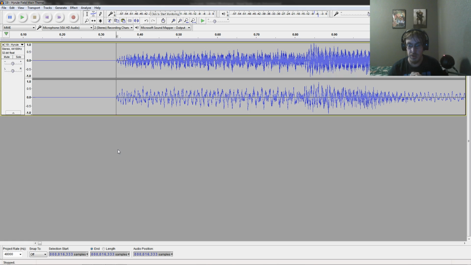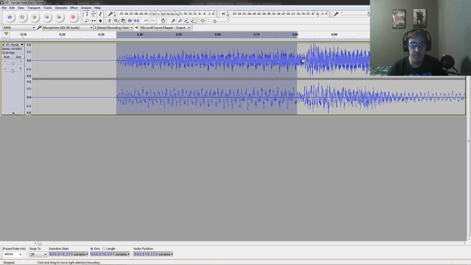Okay, fade calculations. Let's say we did trim it here, and then we wanted to do a fade in, right? You want to do a fade in that long. This is the one time you actually want to use this length here. Otherwise, you want to make sure you're always in end. I can't tell you how many times I've left it in length and then you get all the wrong numbers, and it's not fun.